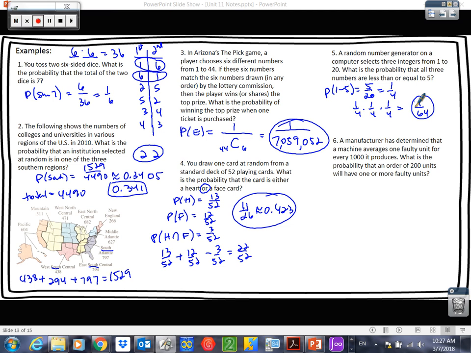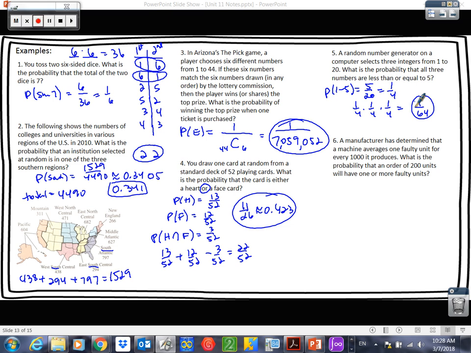So this is a bit more complex. And we want to know, what would be the probability that we'll have 1 or more faulty units? Oh my goodness. We would have to find the probability of 1 unit, plus the probability of having 2 faulty ones, plus the probability of having 3 faulty, plus 4, plus 5. Can you see how we'd have to do 200 probabilities? That seems a bit much. Right, so this would be the perfect example of using the complement.